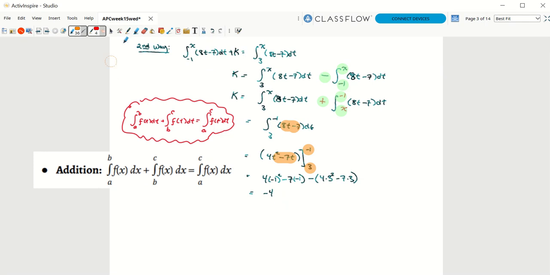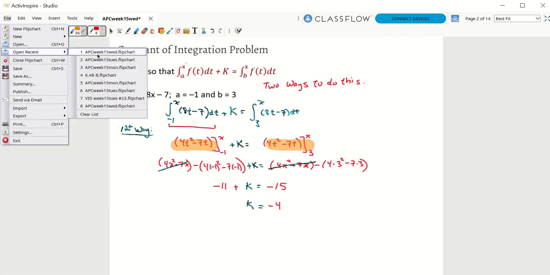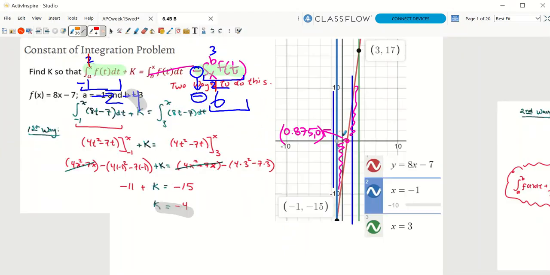So the reason the second way is slicker, in my opinion, just my opinion, not fact, is because we only have to deal with one integral, thus one antiderivative, rather than over here, where we had two antiderivatives to work with. Either way works because either way gives you -4, which again is the relationship between this orange right here and this sliver of orange between the blue and green vertical line. Hopefully that makes sense, folks. Thank you for tuning in.